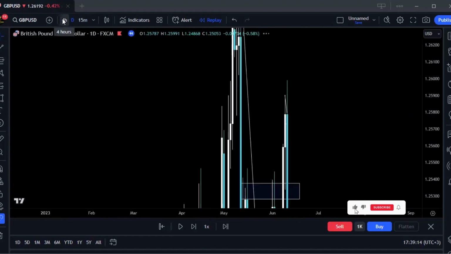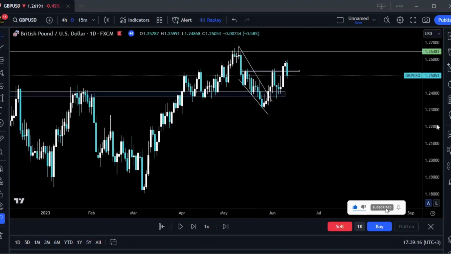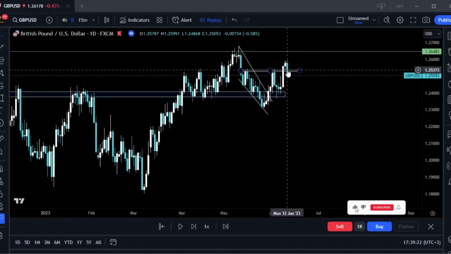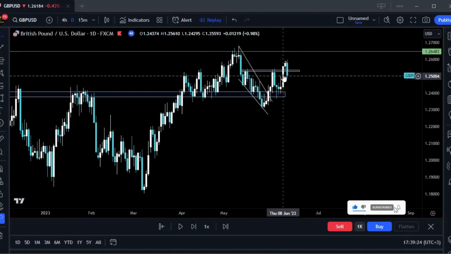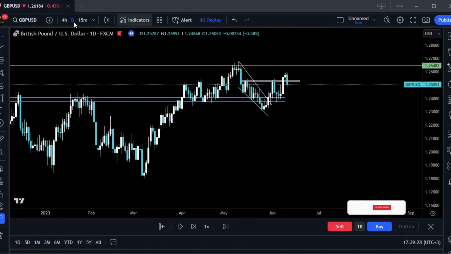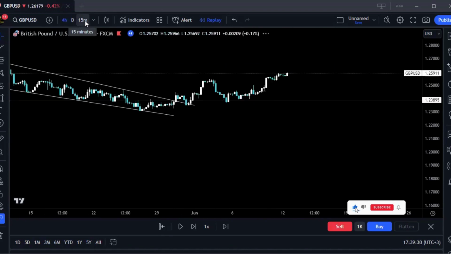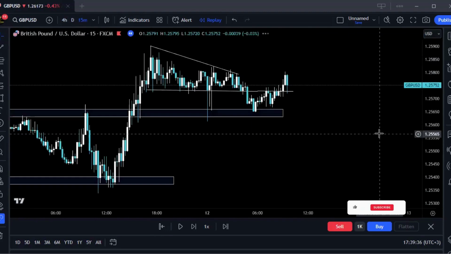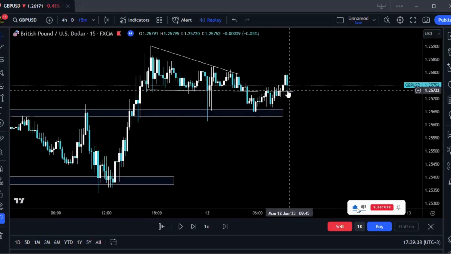We need to make sure that still on the daily, we are on the same page. So obviously the trend is still bullish on the daily, and this bearish candle hasn't yet engulfed this bullish candle. So the trend is still clearly bullish. What about the 4-hour trend? The 4-hour trend is still clearly bullish. So no harm done. Break, retest.